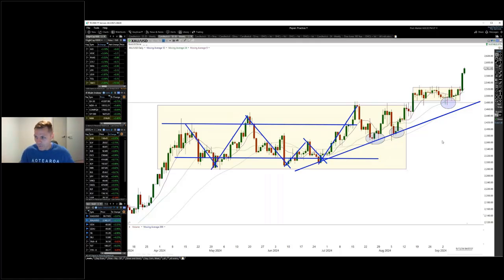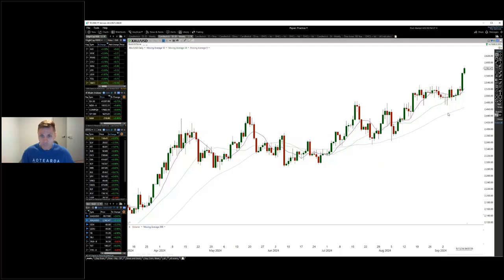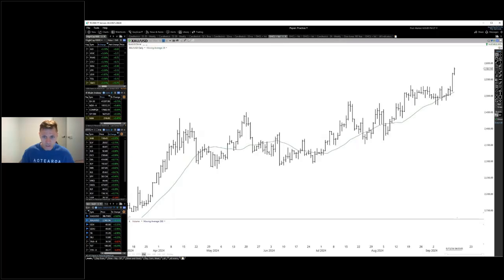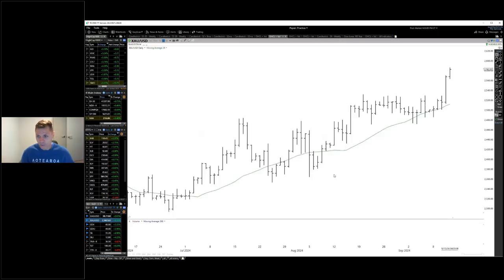Looking at the actual moving averages as well, we didn't quite get to the 52, but we definitely did get to the 24. If I bring up this chart here and zoom right into the short-term charts, you'll notice what's happening through here. This is obviously the gold market. So the short-term charts is what? Low, higher low, higher low. We had this period of sideways movement and a large bar.